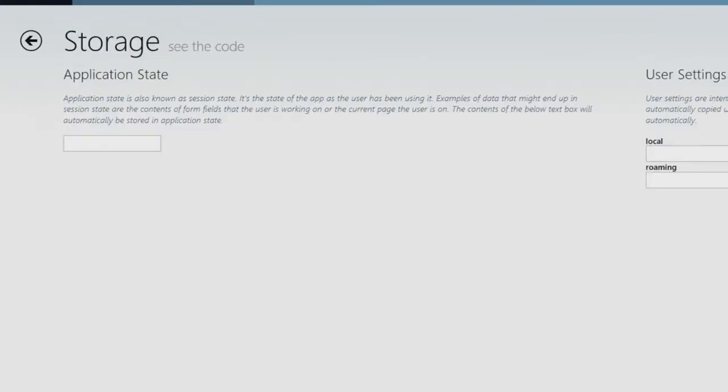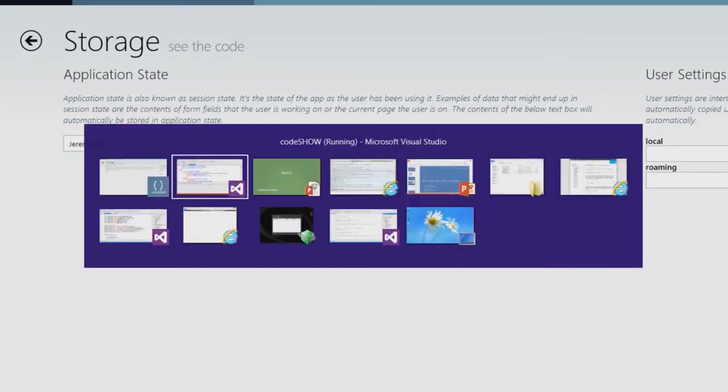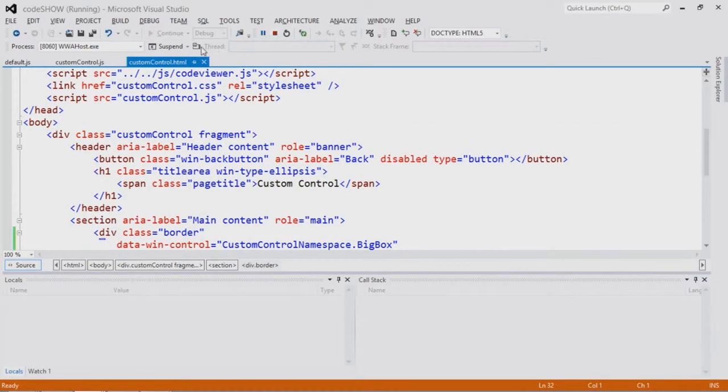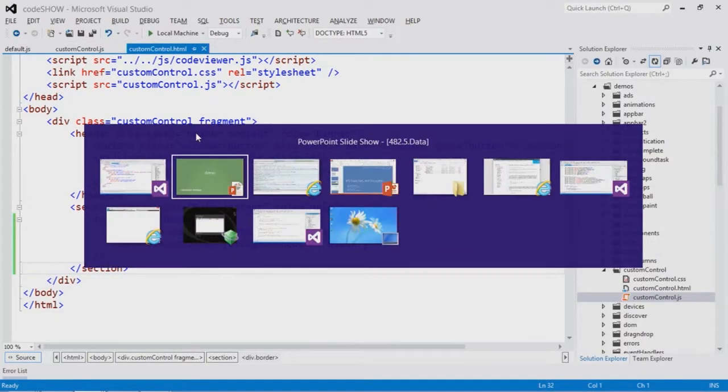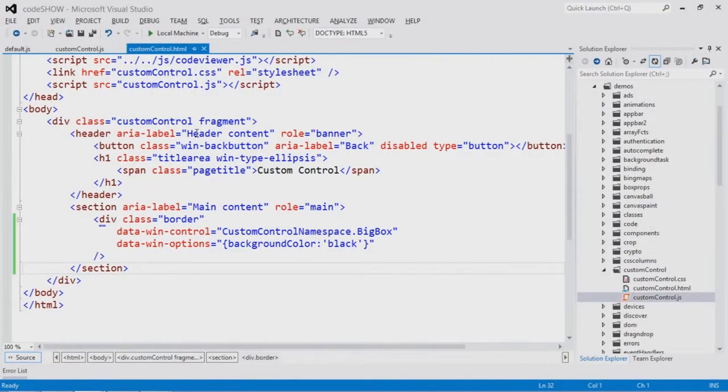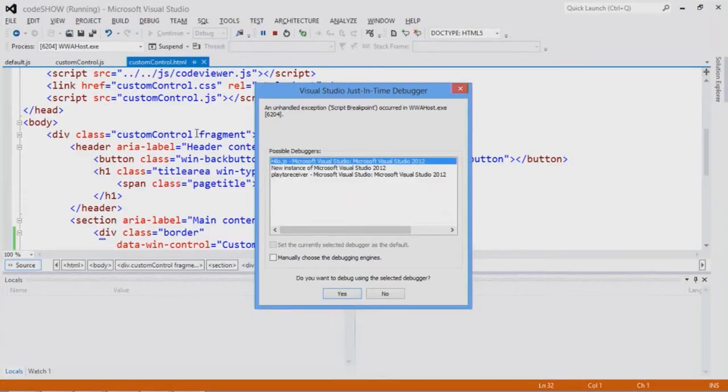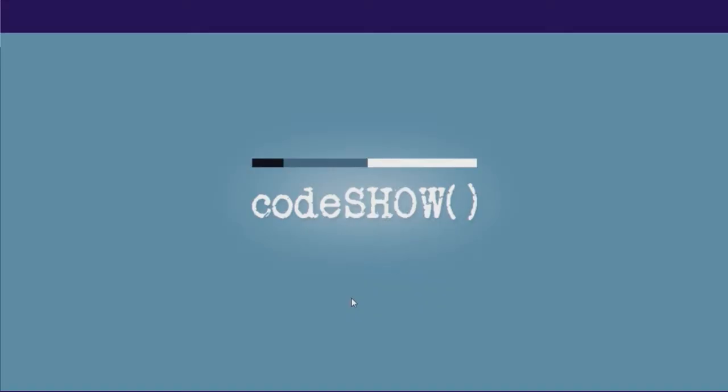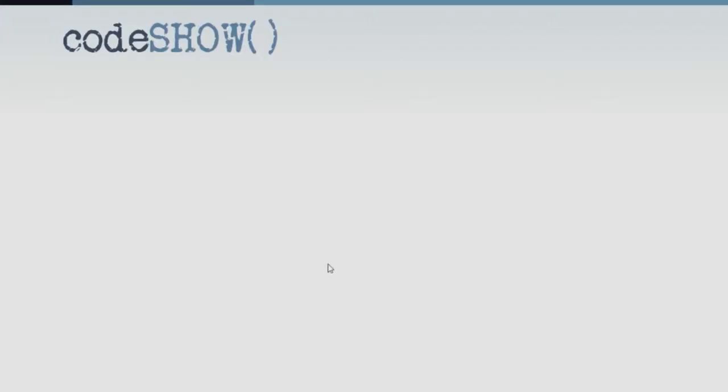Okay, now if we go to the storage demo, I simulate that I'm in the middle of typing in some information and then this app gets suspended and terminated. To simulate that, I come over here and I suspend and shut down this app. Boom, that app goes away, it's no longer in my apps list. Now if I run this again, I would expect to see that data in there. So now I run my app again, and I do expect to see this session state.